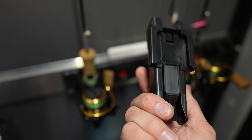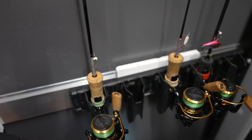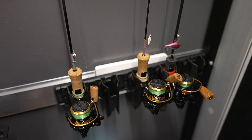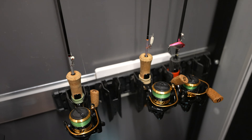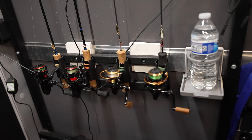I've also got a Catch Cover rod holder that works perfectly above this hole — this is typically either a jigging hole or a dead stick hole. At night I don't have any lines down right now because I'm filming, but that is what that rod and rod holder are for.